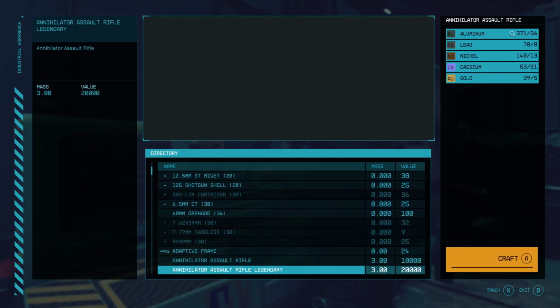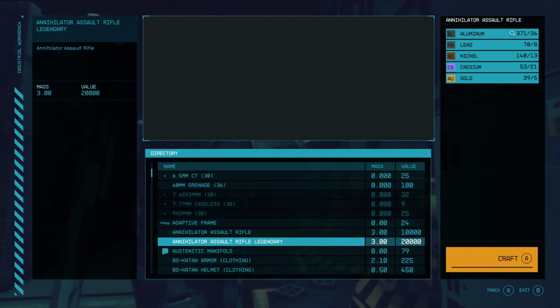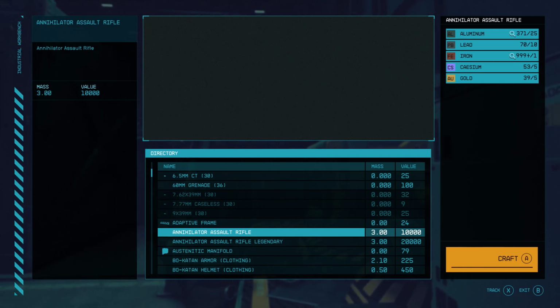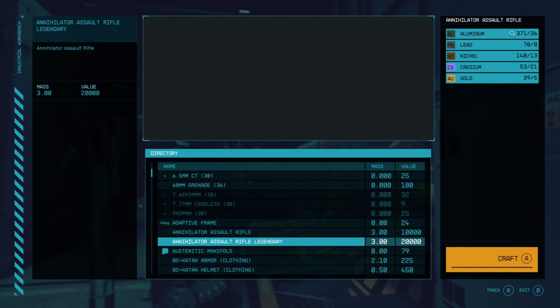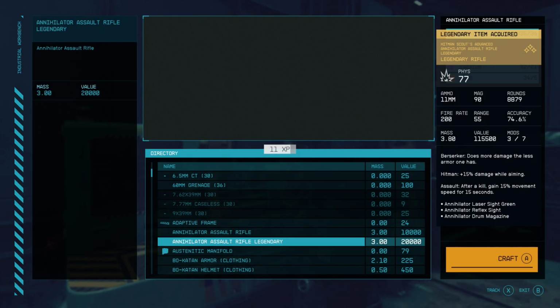So as I said before, it is under the Annihilator, so we've got the Annihilator Assault Rifle and the Annihilator Assault Rifle Legendary. We're going to do the Legendary, but your requirements for the standard Assault Rifle are 25 aluminium or aluminum, 10 lead, 1 iron, 5 cesium and 5 gold. For the Legendary you need 36 aluminium, 8 lead, 13 nickel, 21 cesium and 5 gold. So we're going to go ahead and just craft that. That will be useful, I'm sure.